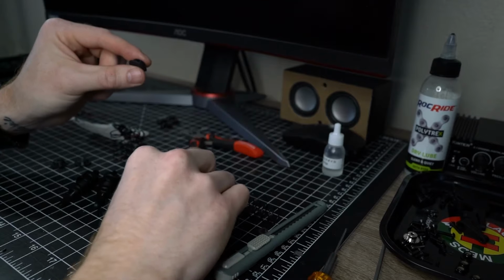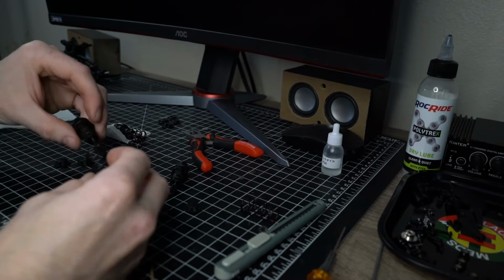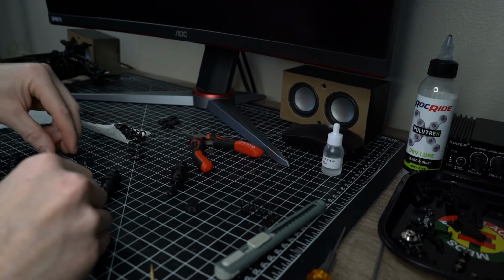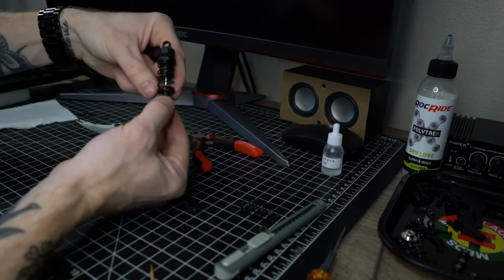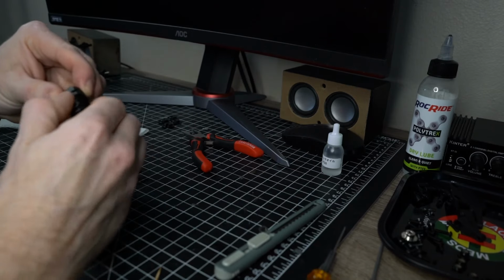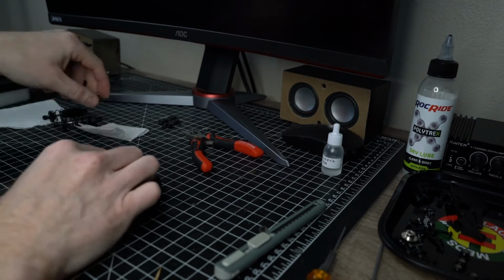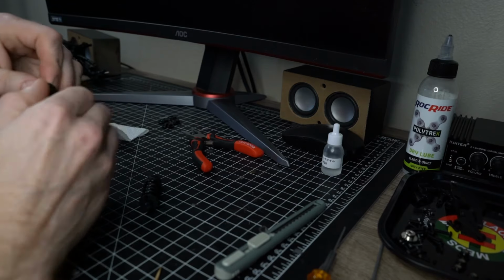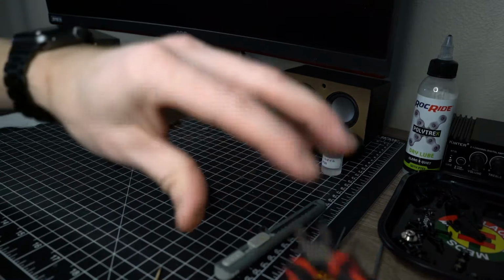The shorter ones are going in the rear, the longer, taller ones are going in the front. But both these taller ones on the front, separate those. Front set, you want to make sure you push them all the way down onto the ball cup. And then I'm just going to back these off to like one or two threads. I think the book says three mil of preload. So once we get electronics mounted, we can adjust those for the weight of the car.